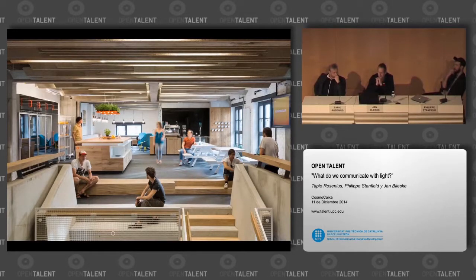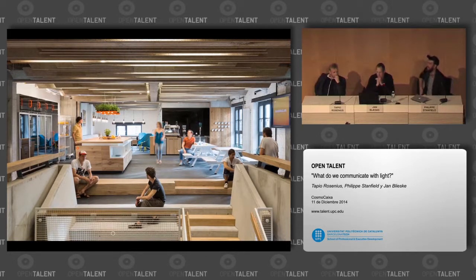Another thing about communication with light, and here we come to a point: the lighting designer can only be as good as the architect is. So we illuminate the architecture, and if the architecture is bad, there's not much we can do. In this case, this is a company, SoundCloud.